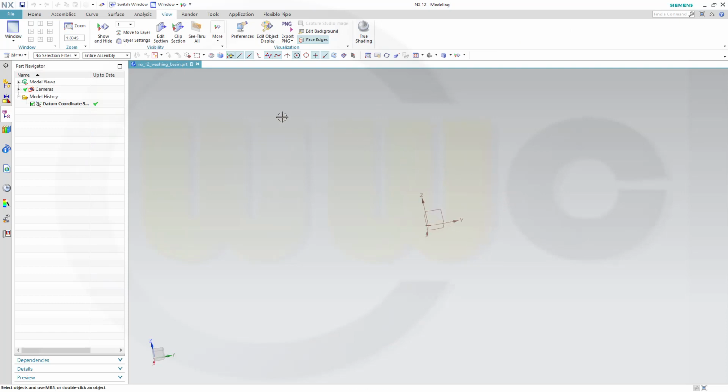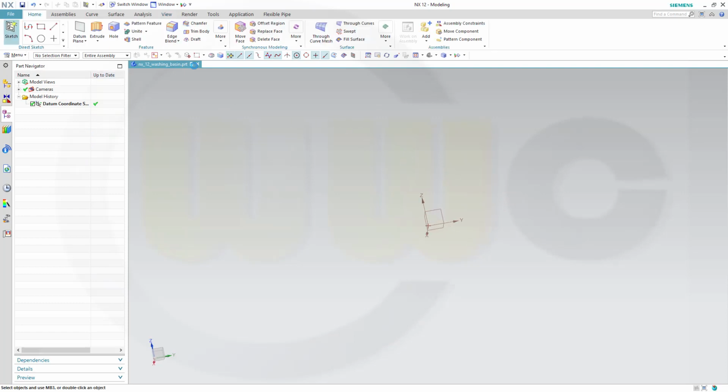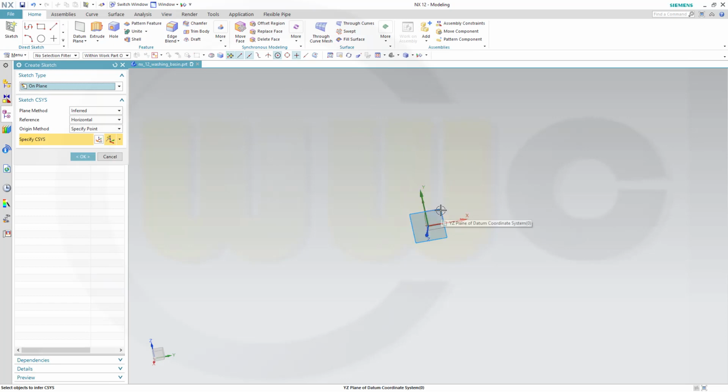Okay, so let's start with our first sketch. And this should be on the YZ plane. Please note all those arrows. That's very important. There's a blue one, Z direction, Y direction, X direction. And there is a smaller arrow below that big arrow, which are the arrows of the coordinate system. So as soon as you select one of these planes, those arrows will change.